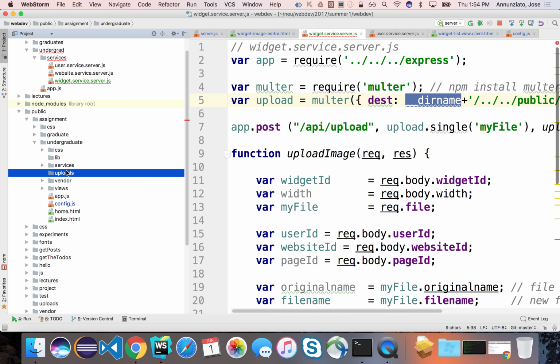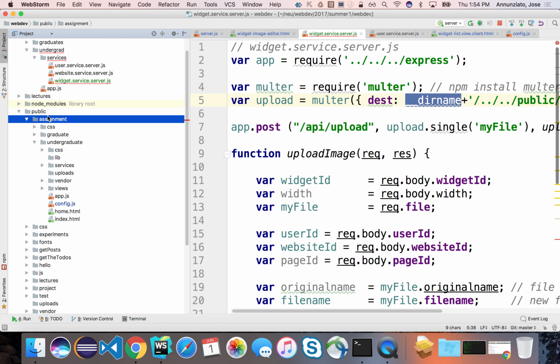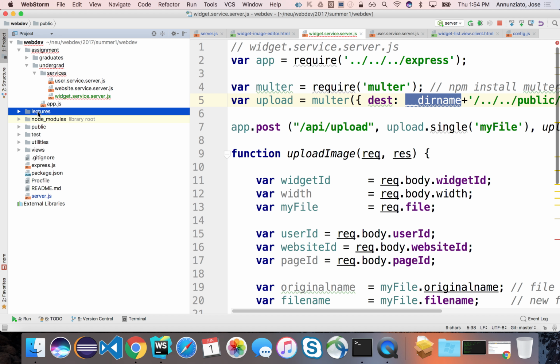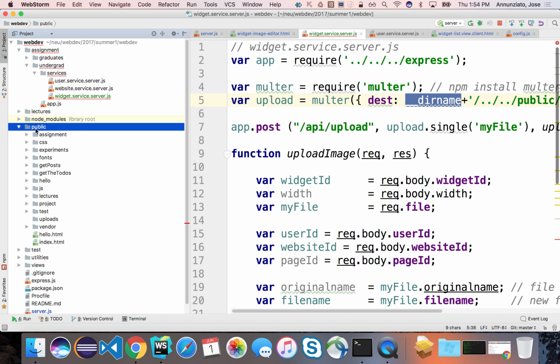Notice that I'm putting it under undergrads, under assignment, under public. See that? It needs to be under public, because someone is going to have to come get these images from the browser, and the browser can only fetch things that are publicly available on the web. So anything that we put in the public directory is by definition public.